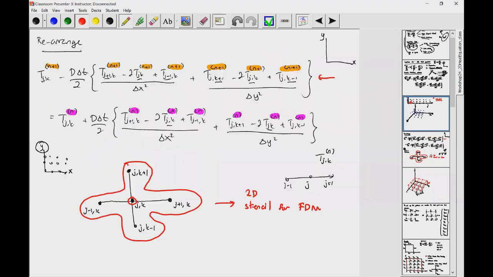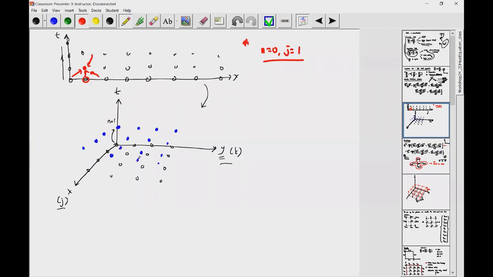Okay, so when I say collocate for 2D, it means that we are going to apply this stencil to the grid points that we have. So for example, if I say set it at n equals to 0, j equals to 1, and k equals to 1, it means that if this is j equals to 0, j equals to 1, k equals to 0, and k equals to 1, when I apply it here, I'm applying my stencil at this point, so it will involve these 5 points here. That is your stencil.